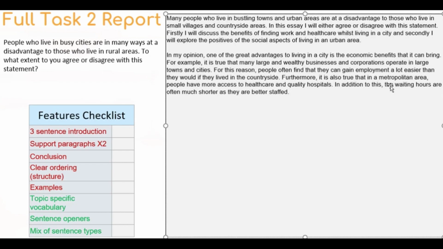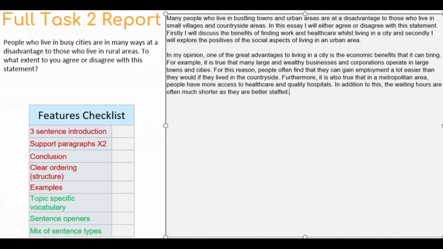That might be true, that might not be true. In some city hospitals, they do have more staff, but I'm not 100% sure the waiting hours are shorter. However, this is a test of my English fluency, not whether I know the ins and outs of the healthcare system. Okay, so that is my first paragraph complete.